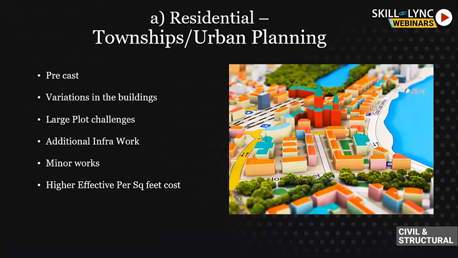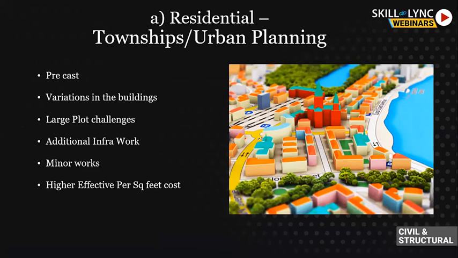The second interesting part is the residential. In residential, I distinguish this into two parts. One is the horizontal development, like you see in Gandhinagar or Chandigarh, for example, where the buildings are planned horizontally. There are no tall buildings, but horizontally there will be different types of structures. There are a lot of variations from one building to the other, in terms of how the buildings are and also in terms of what the building utility is.